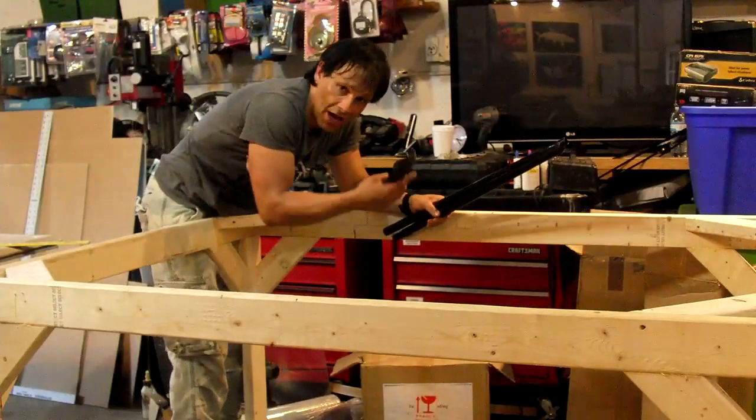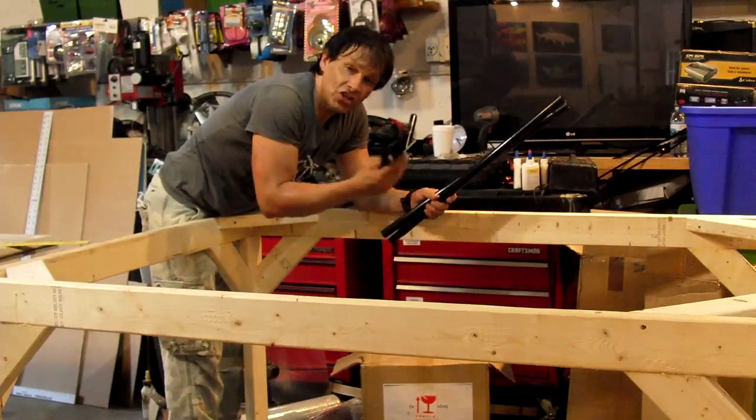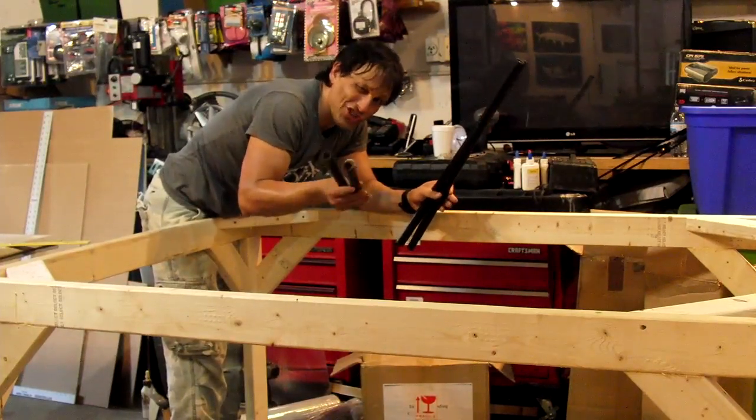Some of the stores will actually cut it for you in advance, or you can buy shorter pieces. They come in different lengths. I suggest you make them about 10 inches long. You can go shorter if you want the profile to be a little narrower, but this gives you room to work with should you goof up a little bit.